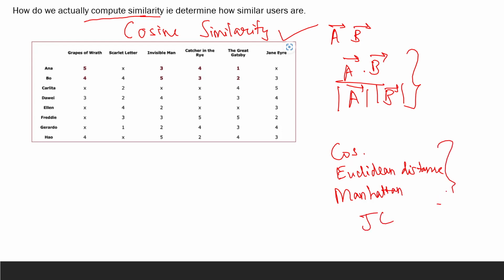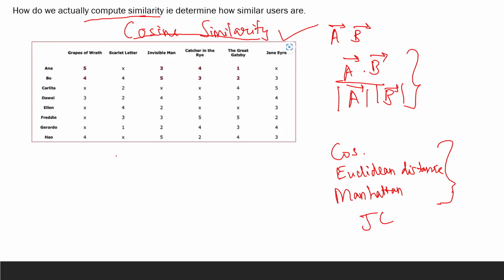These are more basic ways to calculate similarity between two users, and they're also taught a lot more in college courses than the more complicated similarity metrics. But these do work well, and for now we'll stick to cosine similarity because that is what we use in the practical example that I have given you.